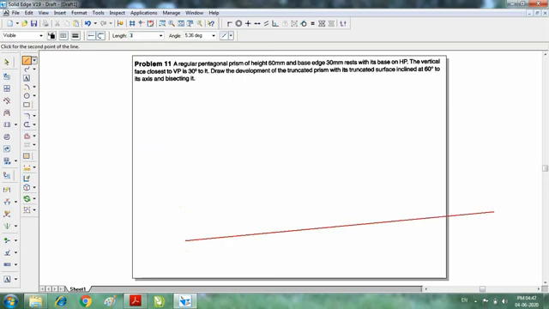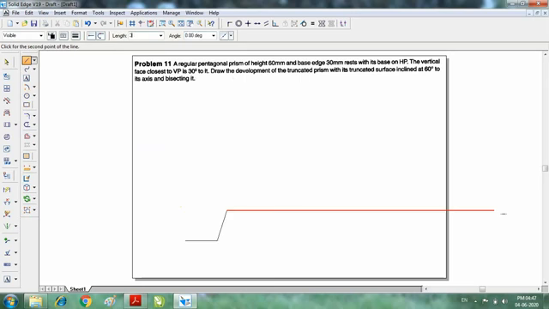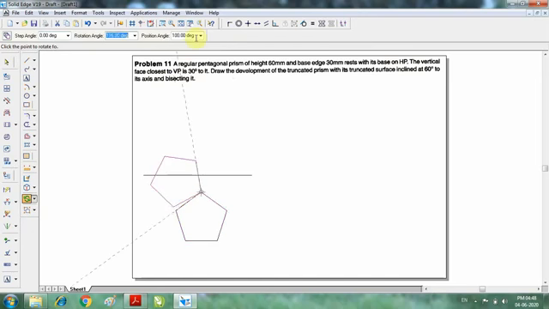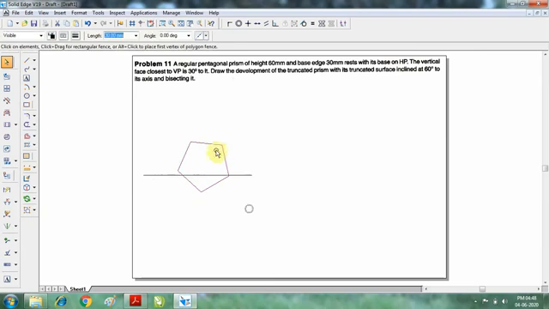So I'm going to go for pentagon: 30 at an angle of 0, 30 at an angle of 72, 30 at an angle of 144, 30 at an angle of 216, 30 at an angle of 288. So I want to specify the XY line. This has to be rotated in such a way that the vertical face is closest to VP and it is 30 degrees to it. So I'll go for the rotate option. Select this vertical face and go for position angle as 30. So I want to incline it to 30. It has to be closest, so I'll go for rotating that.